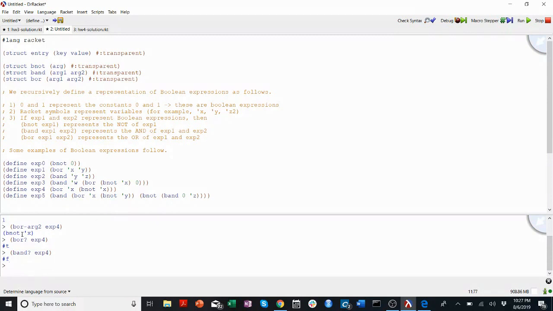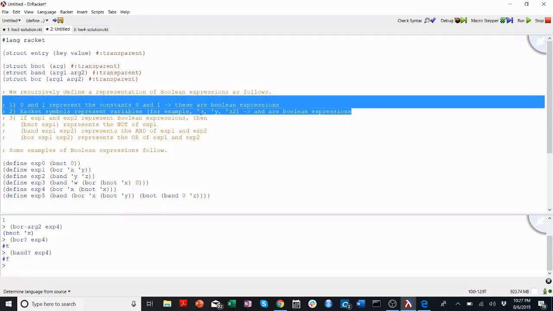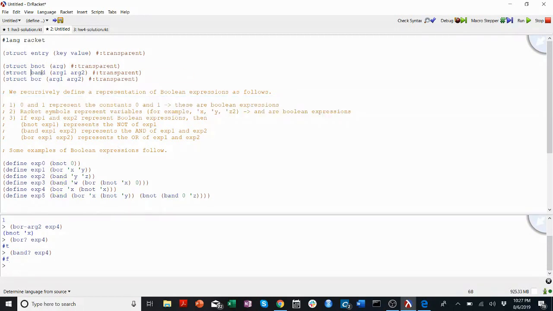If they pass in 1 or 0, you should output true. Racket symbols represent variables and are Boolean expressions. The main point of these two parts is that it does not have to be a B-and, a B-or, or B-not to be a Boolean expression. It can be a 1, a 0, or a Racket symbol, and it still is, and you can still evaluate it.